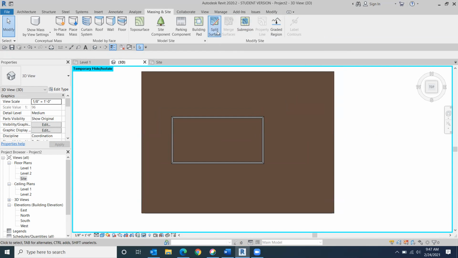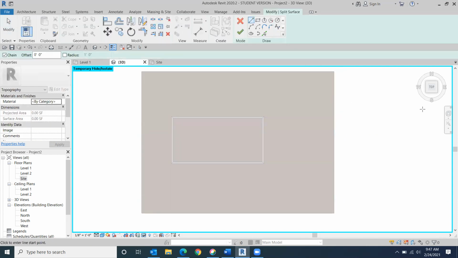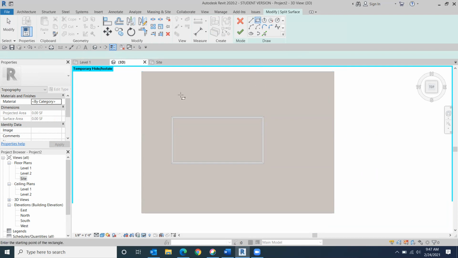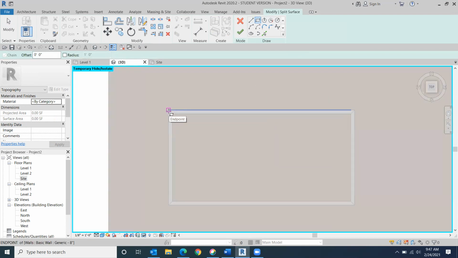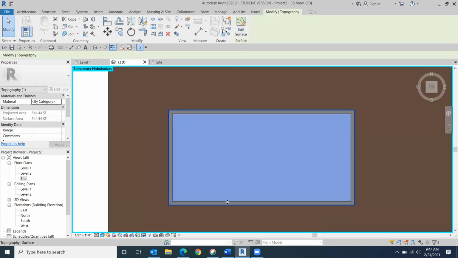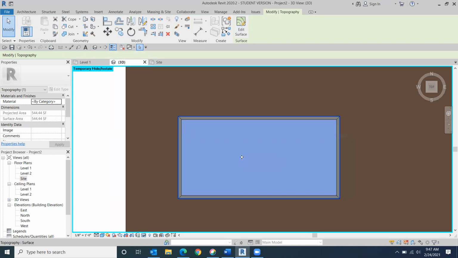So let's click on split surface. Let's click on the site that we want to split. Then we're just going to draw the shape that we want around the perimeter of the house. And when I hit my green check mark, notice how this has turned blue.